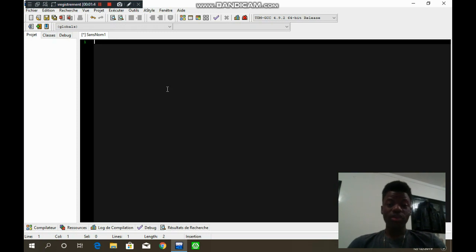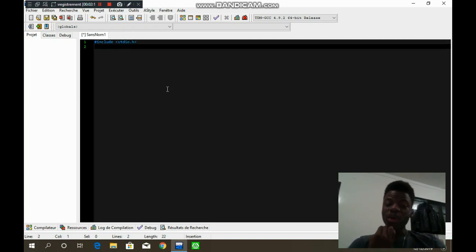A header file is a library, a separate file already set up for us in C. So we only need to include it so that we can use the functions inside of it. What I'm going to do to include that header file is write hashtag and type the word include, and then put angle brackets and type the name of the standard input output, which is stdio dot h. So this is how we include the header file.